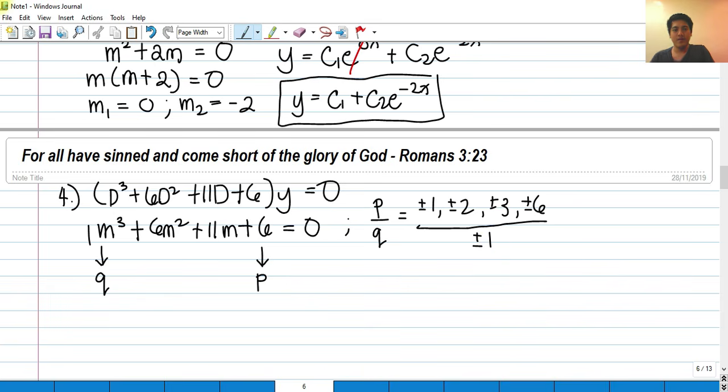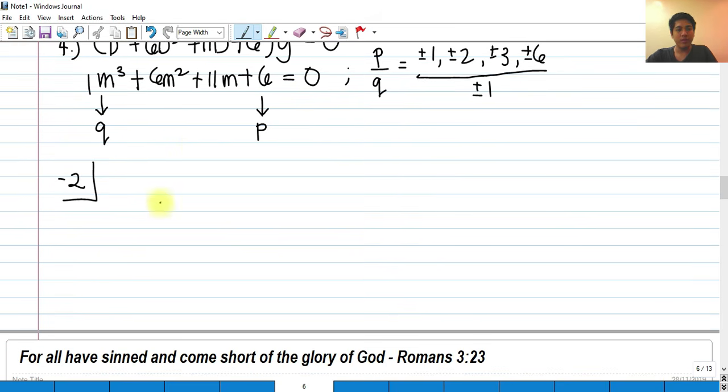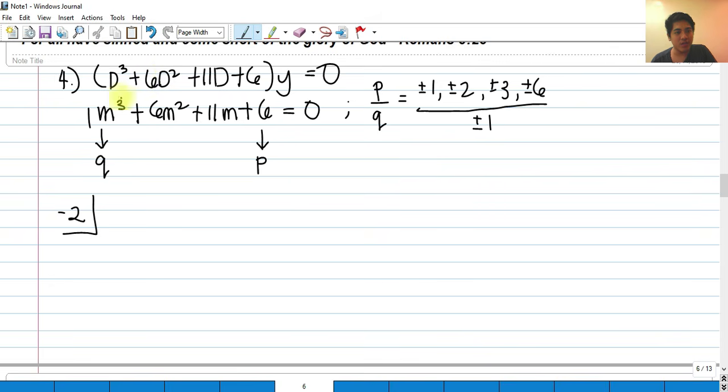So, let's try a guess. If you didn't get the roots, it's possible that it's 1, 2, negative 2, 3, negative 3, 6, or negative 6. You're going to have trial and error on this in order for you to find some roots. Let's say I'm going to try negative 2. One root is negative 2. Again, I'm going to copy the coefficients of this: we have 1, 6, 11, and 6. Bring down the first one.